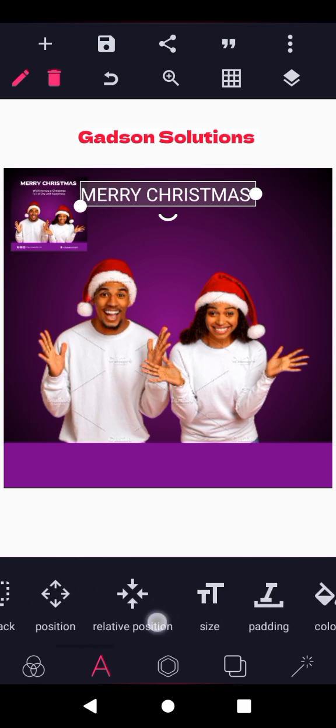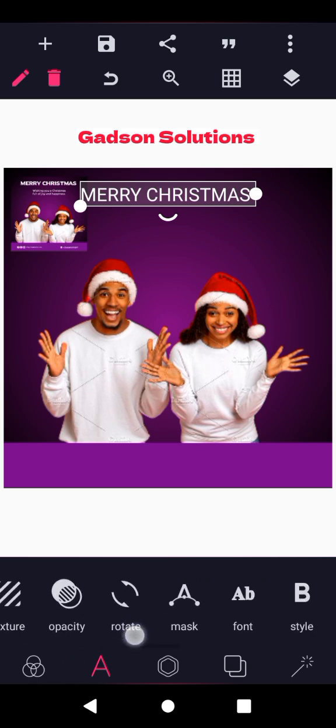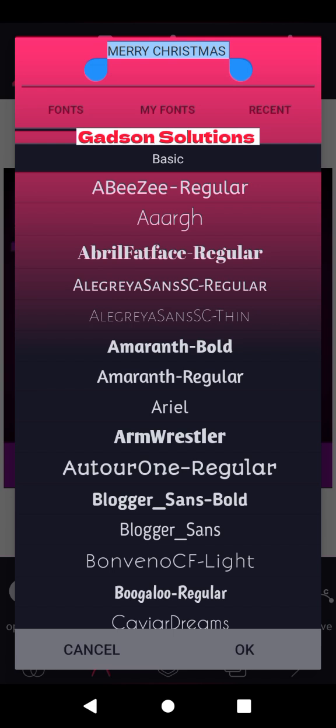So what I will do is that I will move to the front. So I will see where font is. You can see this A and B, this font. I will click on the font, meaning the type of text that you want. So you choose the type of text that you want. Look at it now. When I click on it, it took me to fonts. I have fonts.